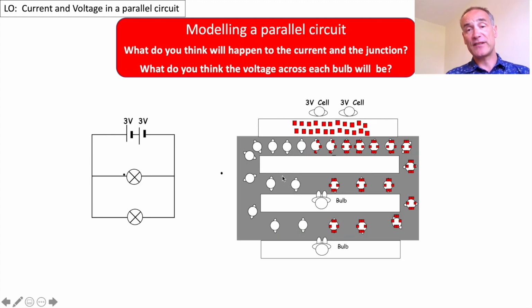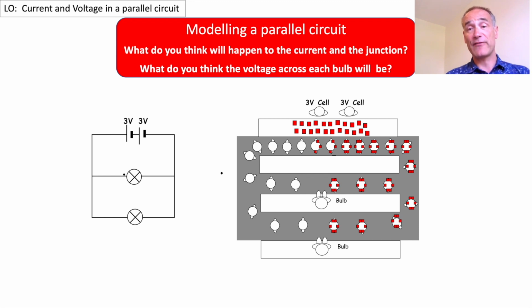Well, what I've got this time is students going around a parallel circuit. I've got 2 paths that the charges of students can flow around. They're all carrying 6 joules of energy here. And what I want you to do is have a look at that model and decide what you think happens to the current flowing around and what you think happens to the potential difference across the bulbs. Pause the video, have a think about it. I'll go through it in a minute.